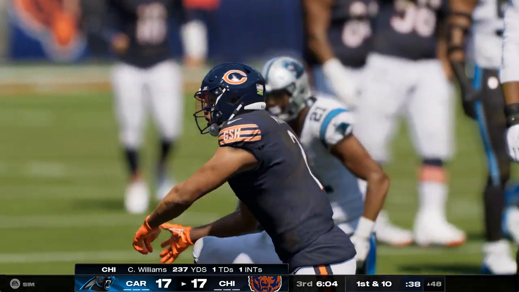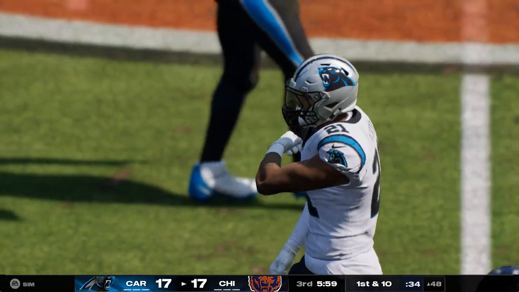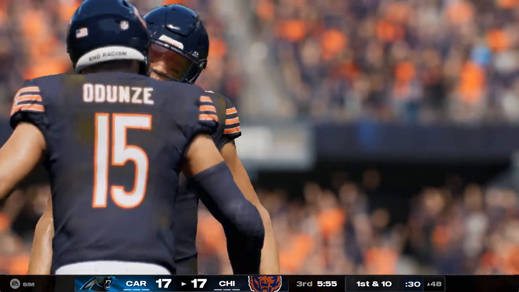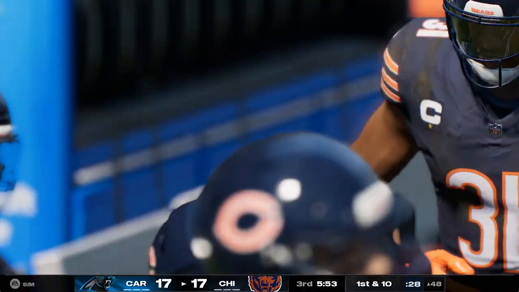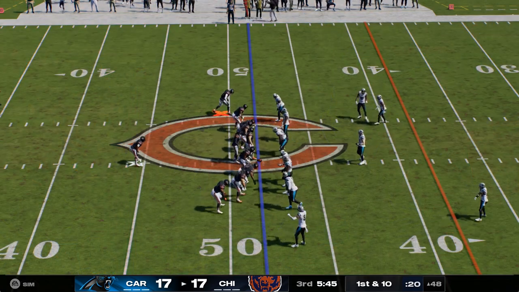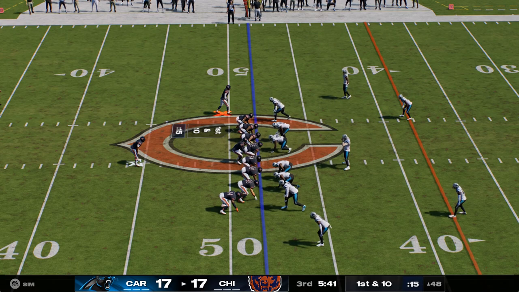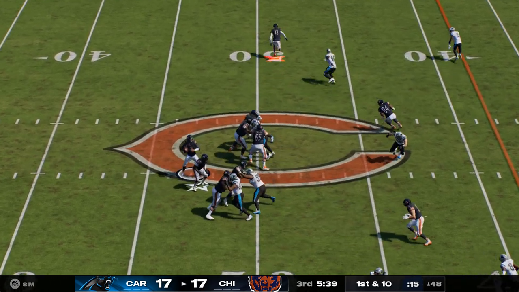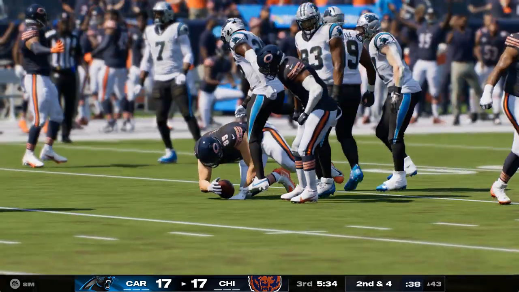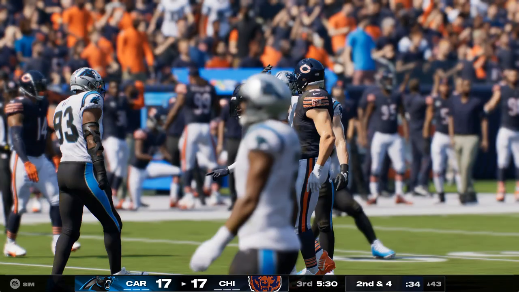That's complete to Moore on the right side. Remember, he had the touchdown catch the last time they had the football. Here, he's got a first down. Here's Williams now to throw. That's a short throw caught by Komet. And he's brought down after a gain of six on first down.